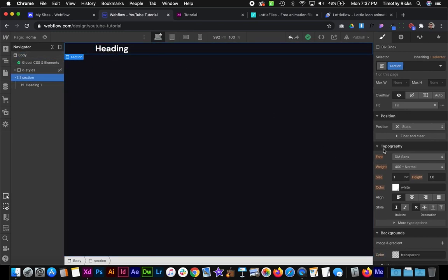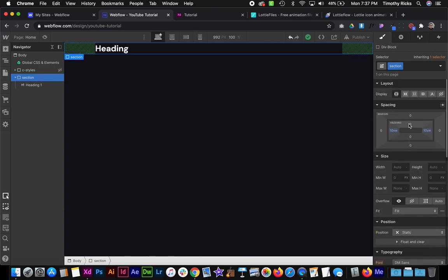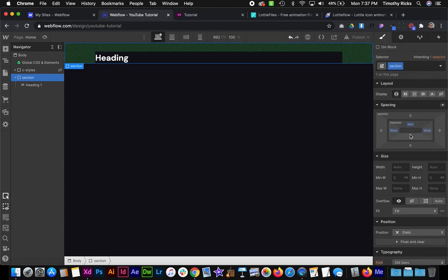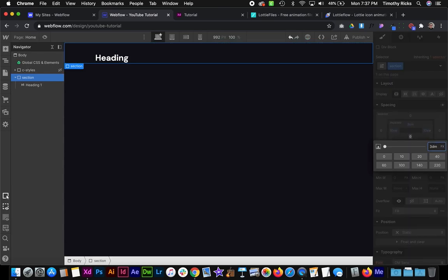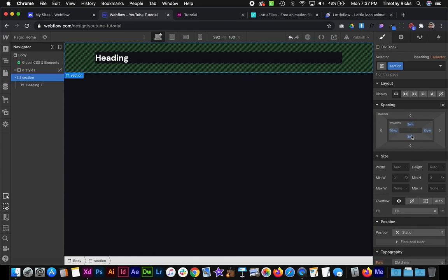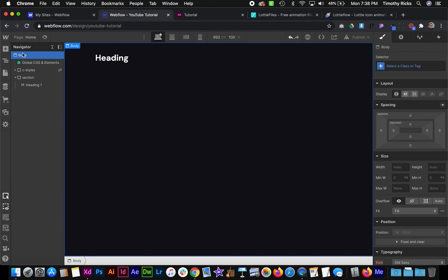Now, what I like to do for the top and bottom padding of the sections, because you obviously want some space on top and bottom, is I like to use something called EMs instead. So I'll start these off at 3 EM top padding and 3 EM bottom padding. And the reason why I like to do that is EM is a percentage as well. EM is a percentage of the body font size.